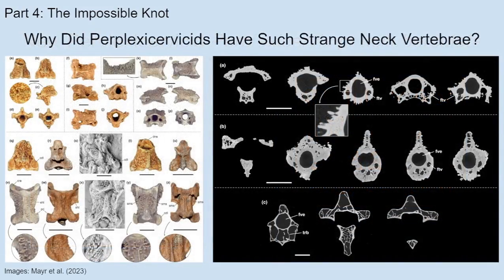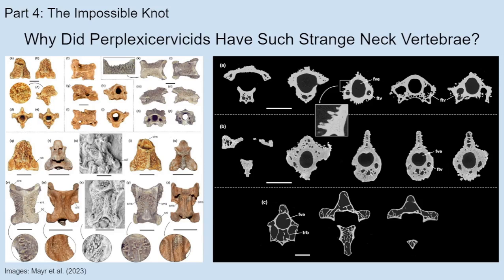It shares some of the same authors as the previous study that described Perplexicervix tuberculata. This time they looked at the neck vertebrae of not only Perplexicervix proper, but also of similar neck vertebrae that were found in the Eocene of France. They didn't come with the rest of their bodies, but you can tell from the neck vertebrae that these are probably the same kind of bird, because they also are covered in these weird bumps. Now, in the previous slide, you probably couldn't really see the bumps very well, but here's a bigger picture on the left from this new study that shows these neck vertebrae with their weird bumps. So check these out. These are just bizarre structures. We really don't see these structures in any other kind of bird.